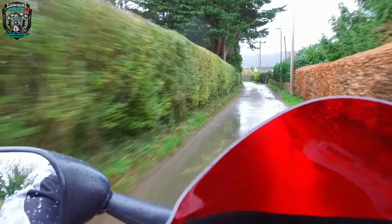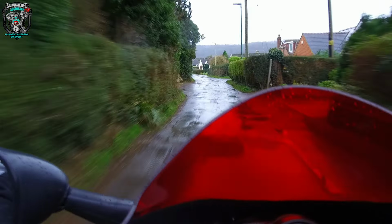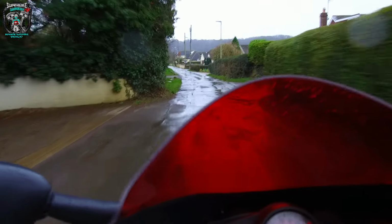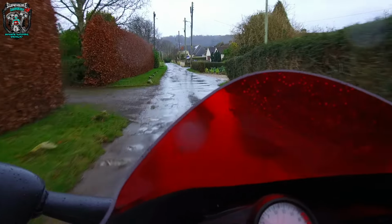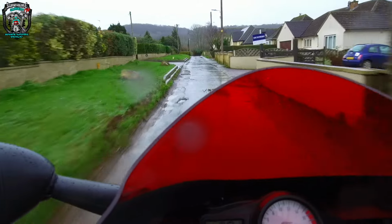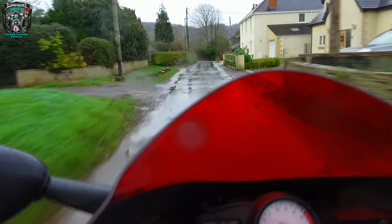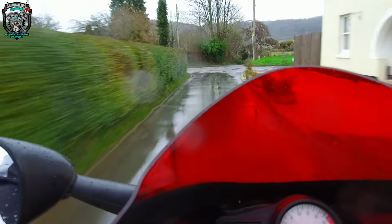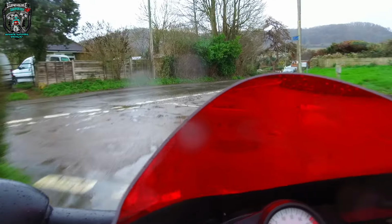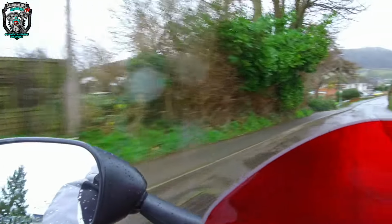You've got to love a wet road test, haven't you? Still on 3 cylinders, look. Oh dear me. Not happy. Yeah, so this is my road from the other direction, which you never get to see. As soon as you get above 3,000, seems alright. Probably not seeing that. I've got water on the lens, probably. We'll just go this way. We'll go down to the bottom of the road and, yeah, this bike is very sick.